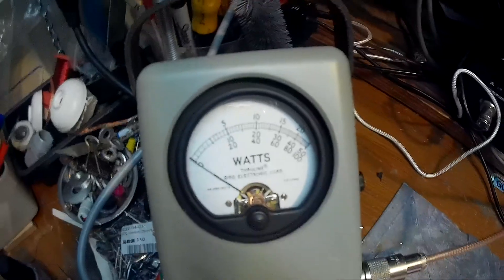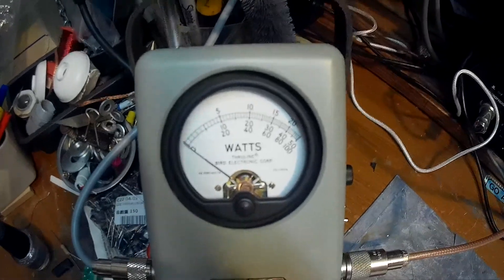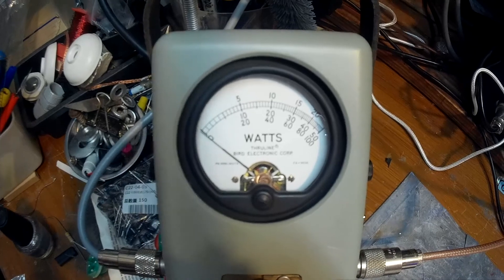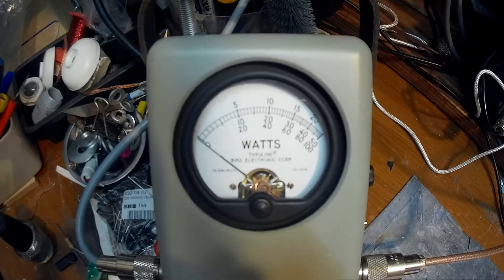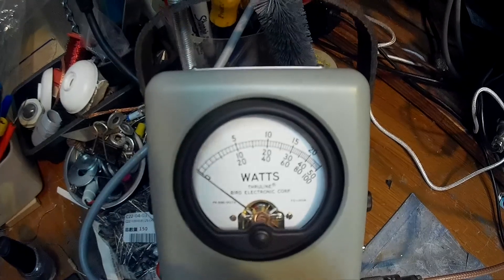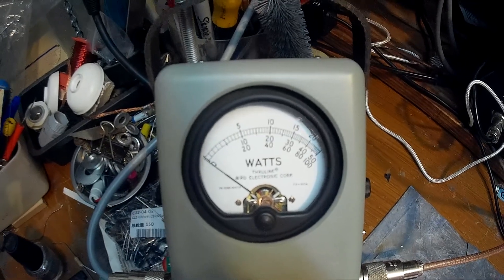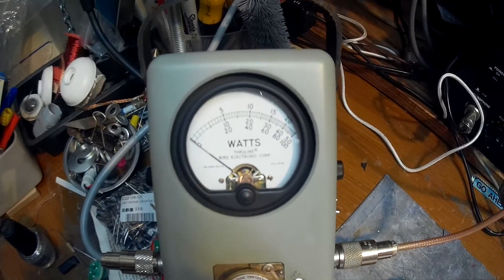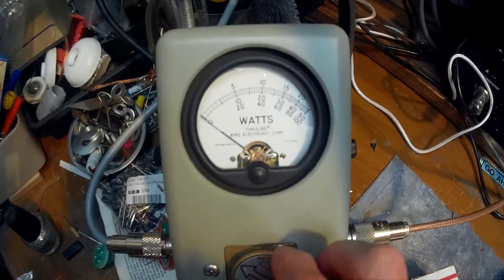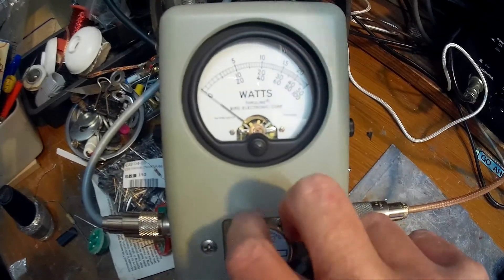What this is really about: I recently saw a video where some guys had a radio for sale online with a built-in amplifier — I believe it's a four-pill — and they were claiming 1200 watts. I said, man, that thing's gonna catch on fire. I watched the video and they were using a meter just like this one, actually two of them side by side — one on RMS and one on peak — with thousand-watt slugs. Let me show you my reflected power off the dummy load. Mine barely moves at all.